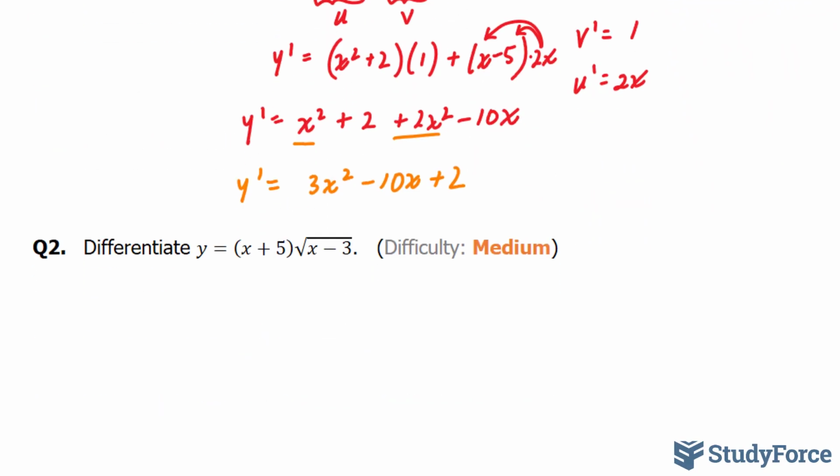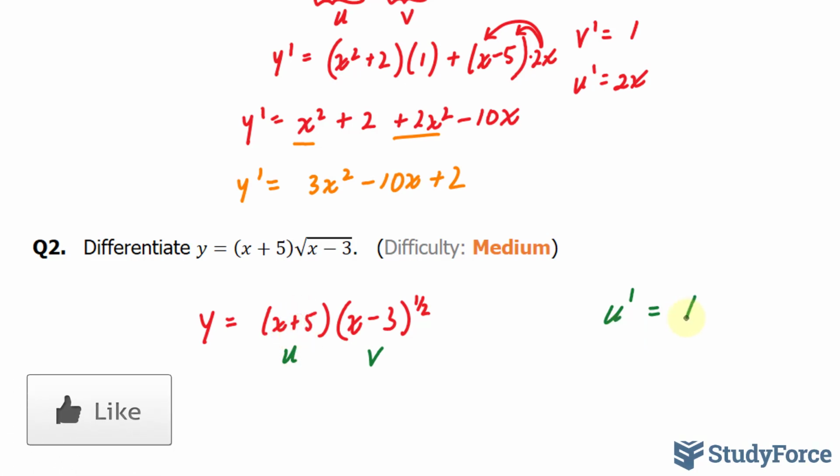Question 2 has a medium level difficulty because you can't use that little trick. You can't multiply x to these two terms because we have a radical symbol here. Let's rewrite this function, x plus 5, and we want to rewrite it without radicals. It makes more sense that way. So we have x minus 3 to the power of half. Mathematically, this expression and this expression mean the exact same thing. We will define this as u and this as v, and I'm going to go ahead and find the derivative of u and then the derivative of v, and then apply the product rule.